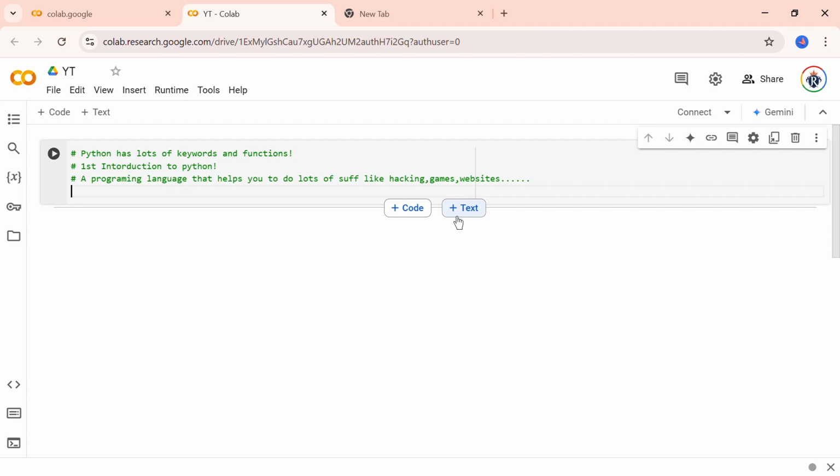So the first thing we can do, first of all, I will introduce you to the print function. You do it like this. These are the brackets, parentheses.